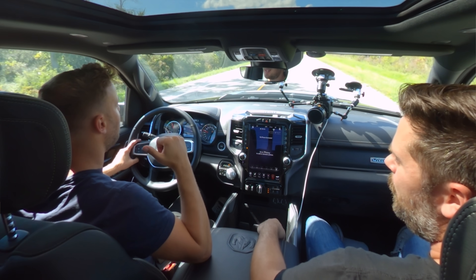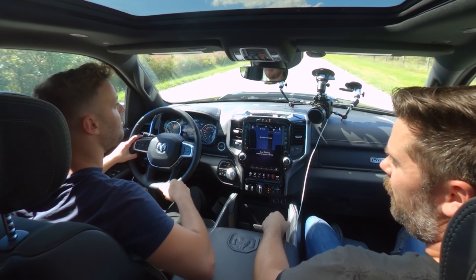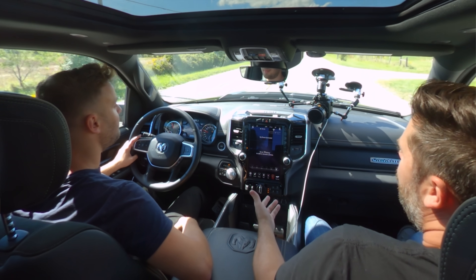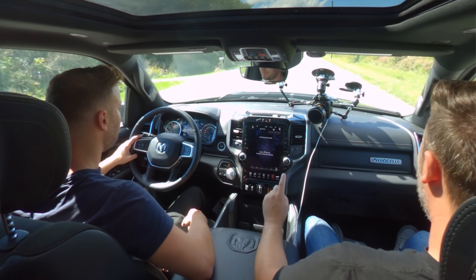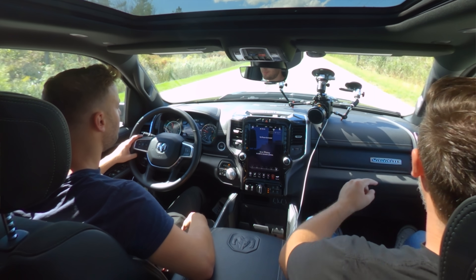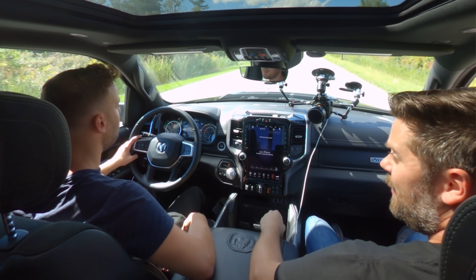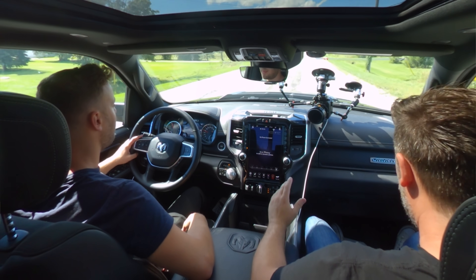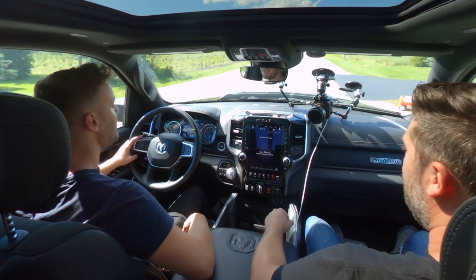There's a cover on the back — does that come with it? No, I got a tonneau cover put on separately. It's nice in here — obviously not as lavish as the Longhorn with the brown and everything, this is all black. But fundamentally it's the same level, same suspension. Both have the double-glazed glass, so they're both very, very quiet on the highway. The seats are the same and they're incredibly comfortable.